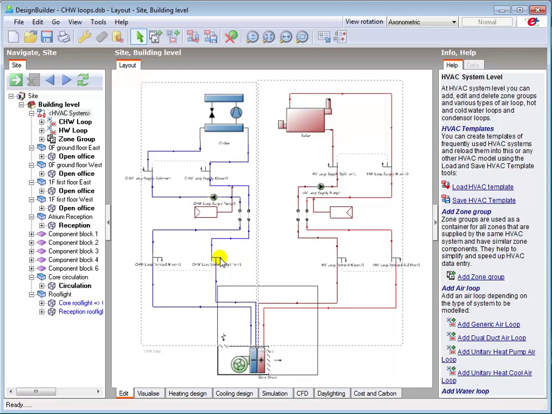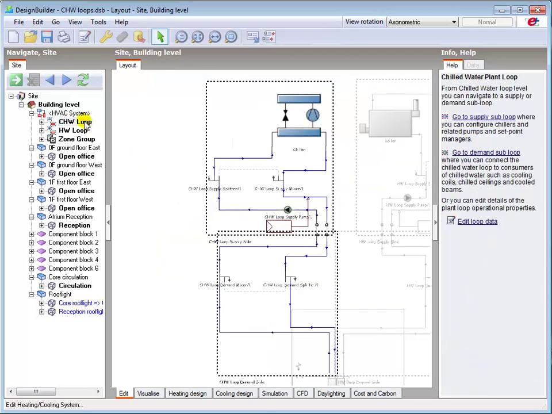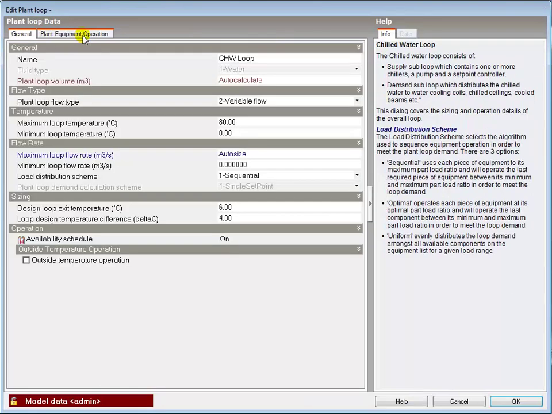I'll now review the edit dialogs for the system components, starting at the chilled water loop level. You'll already be familiar with many of the edit dialogs after viewing the hot water loop tutorial. So unless I think they're worth reiterating, I'll ignore inputs which don't require further explanation.